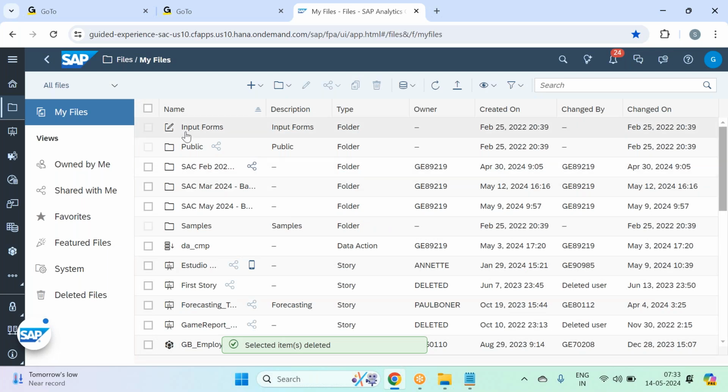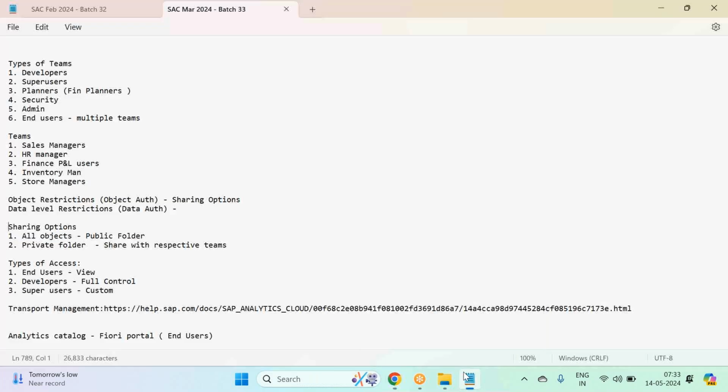So how sharing options work is, generally we have two types of folders, guys: public folders and private folders. In general, when we are creating any story as a developer, we always create it in the private folder. And if you want users to access them, we place them in the public folders.